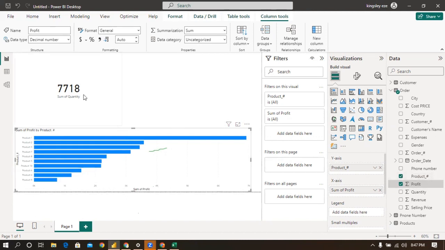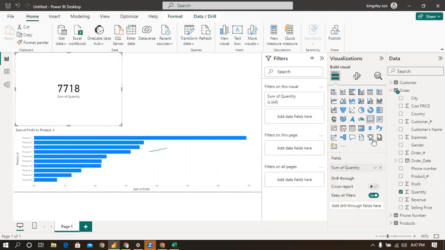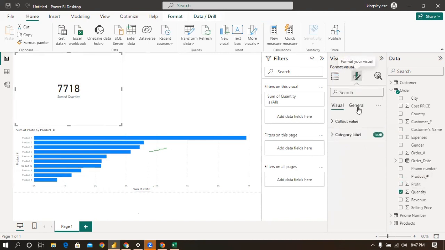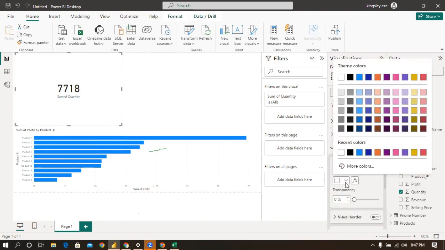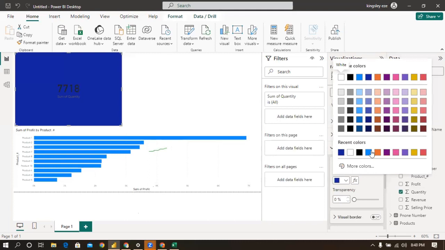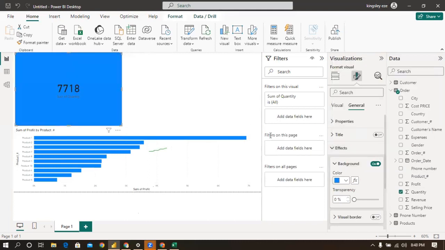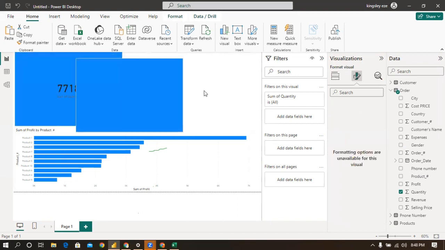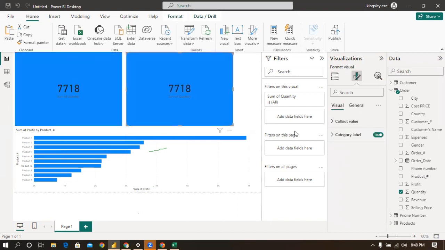And then I want to change the color of this, just give it a few colors. Come to general, come to effects, background color from white to blue. Not that blue, I think light blue would be better. So I'm going to duplicate this card first so that I'll be able to put in the total profits.